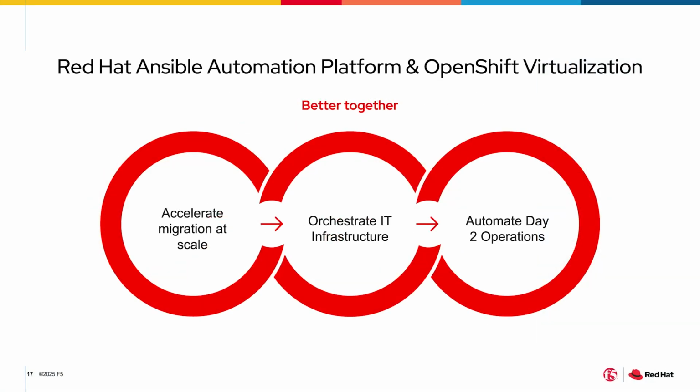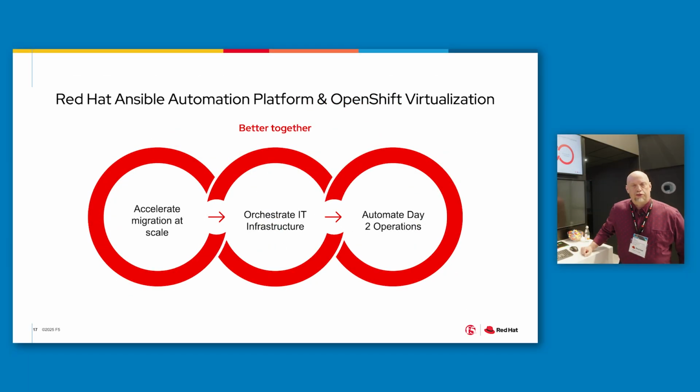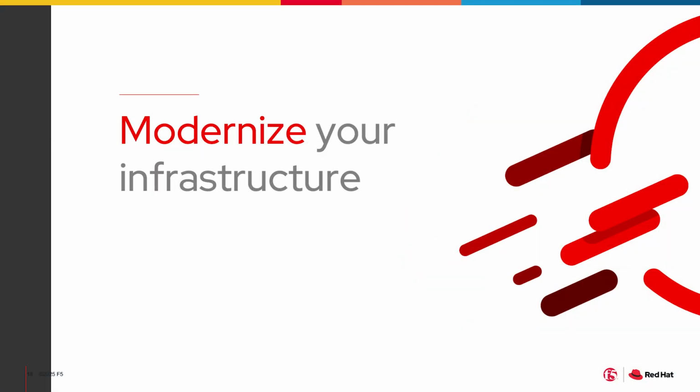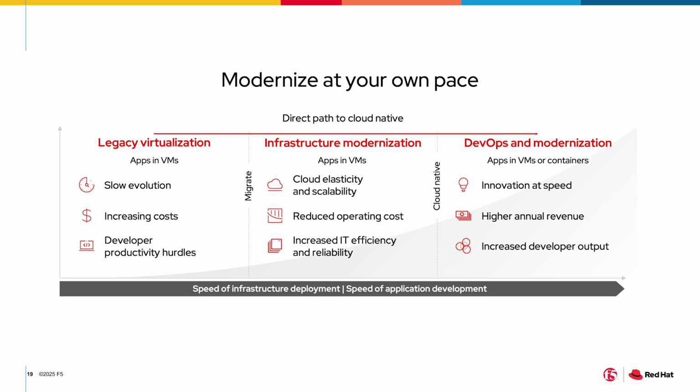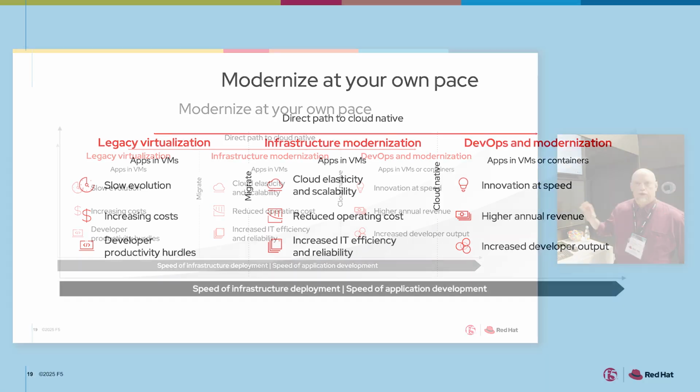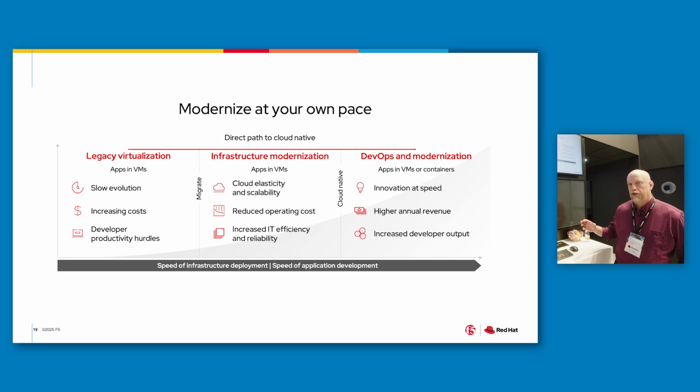We also combine another platform, which is our Red Hat Ansible platform, which helps automate many of the processes that are required when handling and migrating and when starting up new VMs and doing whatever you need to do from the platform perspective around automation tooling and orchestration tooling. You can use Red Hat's Ansible platform to do those things. So again, the key here is if you're looking at migration, you may also be looking at modernization eventually, and we have all the tools available on OpenShift for you to do that.